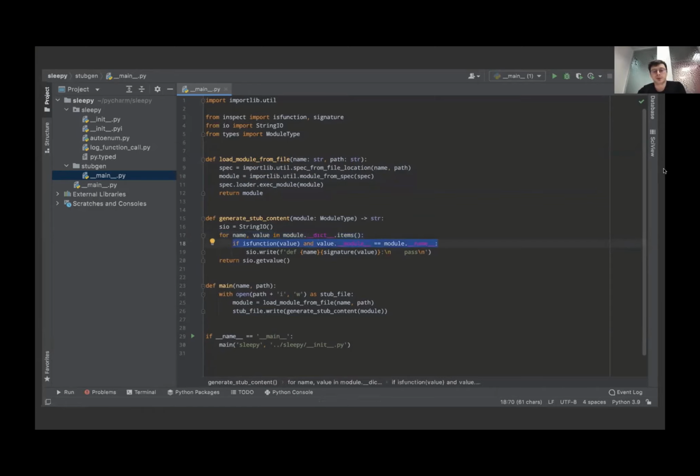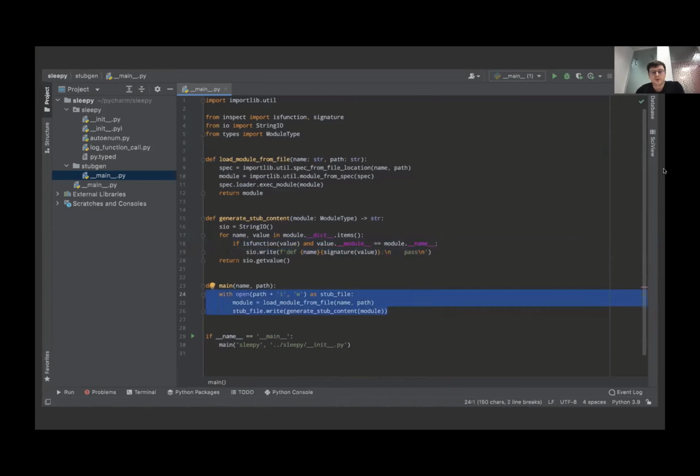For the purpose of this example, if the value is a function and this function was defined in this module, because functions might be imported, but we only want to put definitions for the functions that are defined in our module, we would write a simple stub. We would write the def, the name of the function, the signature that is provided by a signature object, and an empty body.